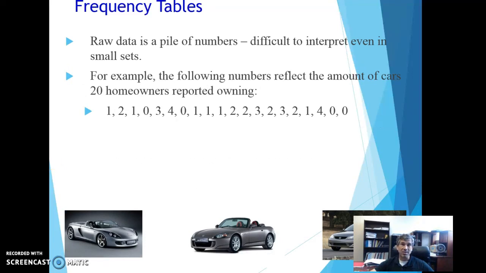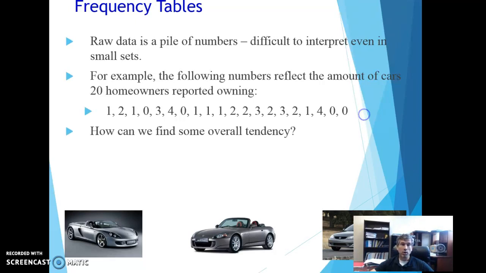It's hard to make sense of. Here we see a really small data set. We asked 20 homeowners how many cars they own, and we can see the scores here all in a row. Even with just 20 scores there, it's still hard to pick out consistent trends. We can see some basic stuff there, but we don't have much of a sense of how relatively common different scores are. We can tell which ones are a little more or less common, but it's very hard to pin down real patterns in that data.